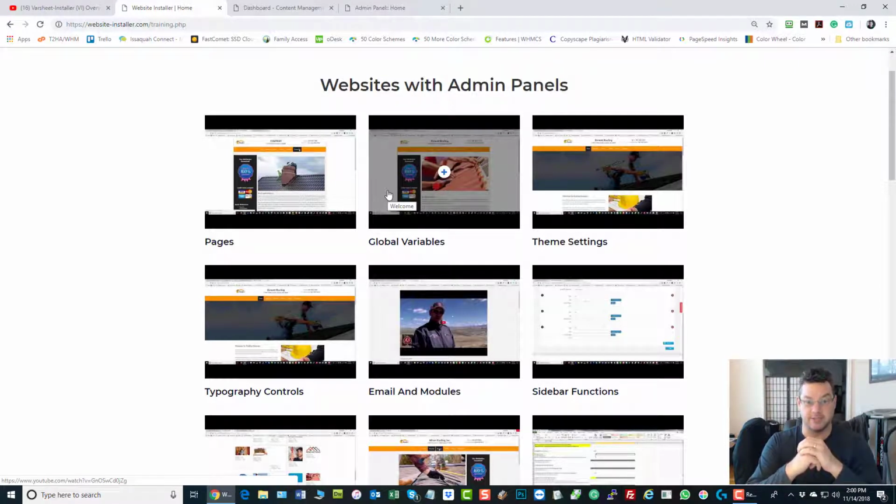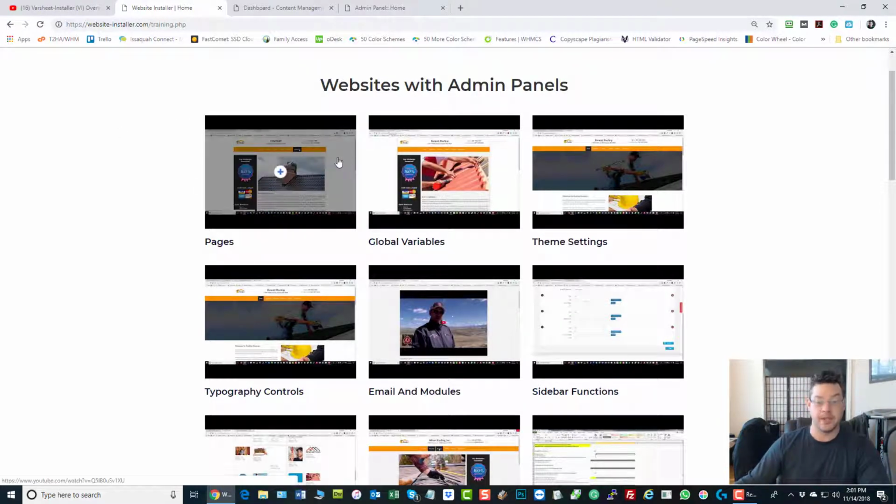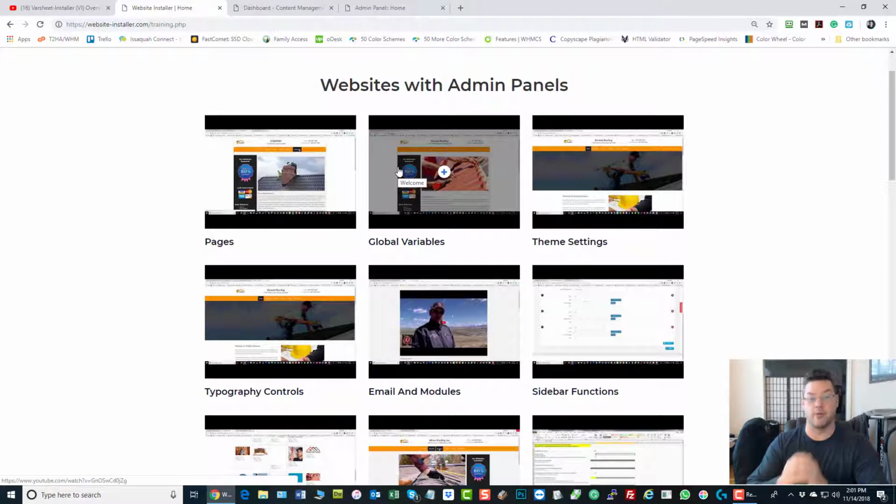Like all the cities or all the states or different phone numbers or different company names or different image inserts so that you can have different images appear on different pages for whatever the purposes are. There might be reasons for that. You need the Miami Beach image to show up on the Miami Beach page. You need the Seattle, Washington image to show up on the Seattle, Washington page, right? That's for global variables. Global variables are incredibly powerful. They allow you to take a web page and make variation web pages for any purpose.